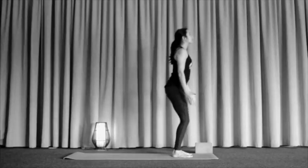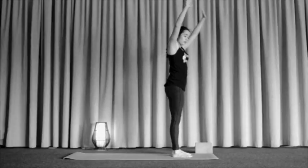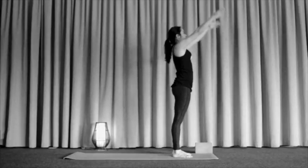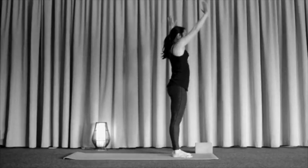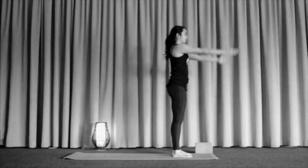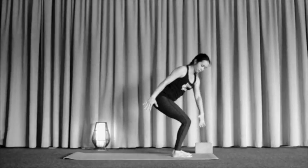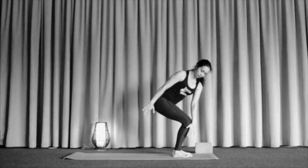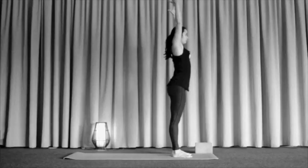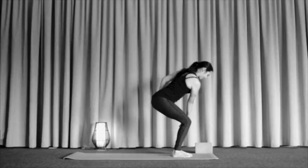Circle sweeping back on up, we're going to add in a little bit of a twist — our twisting chair. Exhale, take those hands down by our sides, let's go right hand side. Inhale, those arms out to the front, up and above the head. Exhale, take it down to the left hand side, ensuring both knees stay in line with one another. Inhale as we circle sweep back up. Exhale, take it down back across to the right, adding in that little twist, and floating those fingertips back on up to the front. Exhale, taking them down to the left hand side. Circle sweeping with those arms, drawing that full circle now.